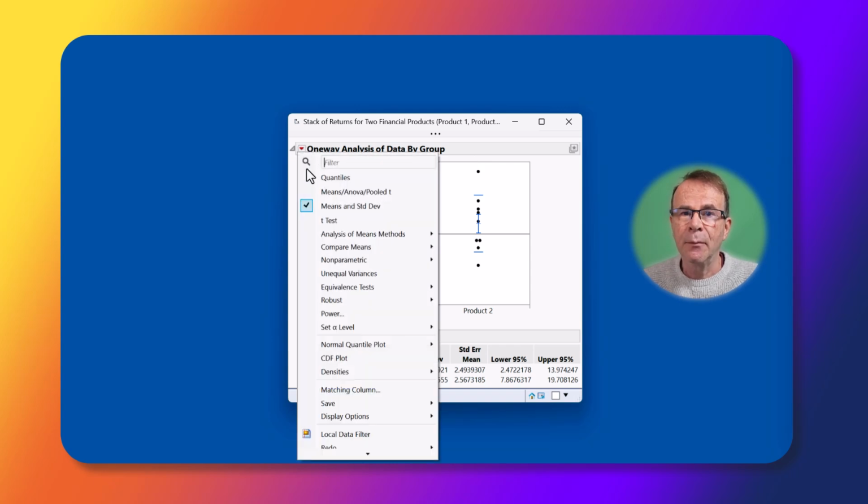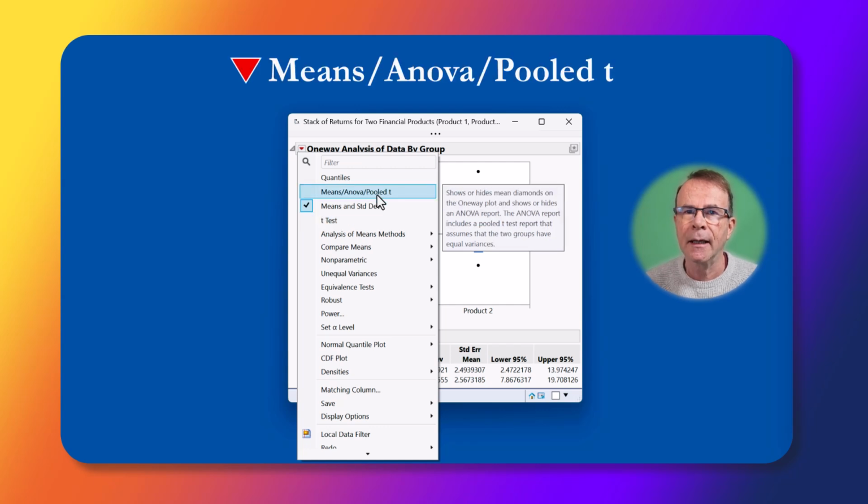Now be careful here because there's a menu option called t-test. And that is not what we want. That's a special test in the case where we assume that each group has got a separate standard deviation, whereas for the standard test we assume they have the same standard deviation. That has the advantage we can pull all of the data together and it improves the estimates that we get. So we want to do a pooled t-test and you'll find the option here.